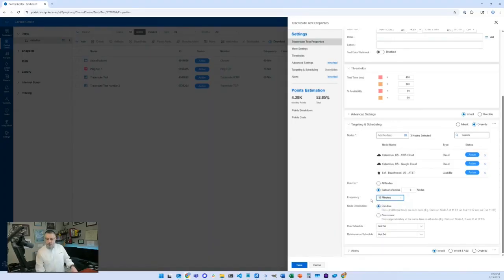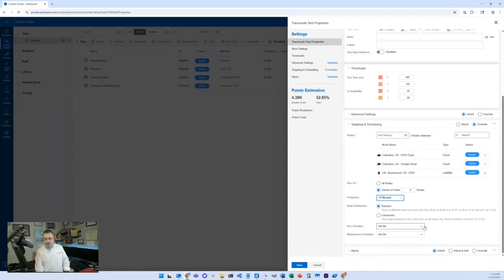You can also specify the node distribution. Is it randomly picking the nodes that it's going to do, or is it concurrent, meaning it's going to run every 15 minutes, but it's going to randomly pick which one it does and then try to not do it at the same time, or you want it to run at the same time every time because you want to know that the test failed at that same minute. There's different reasons to do either one of those.